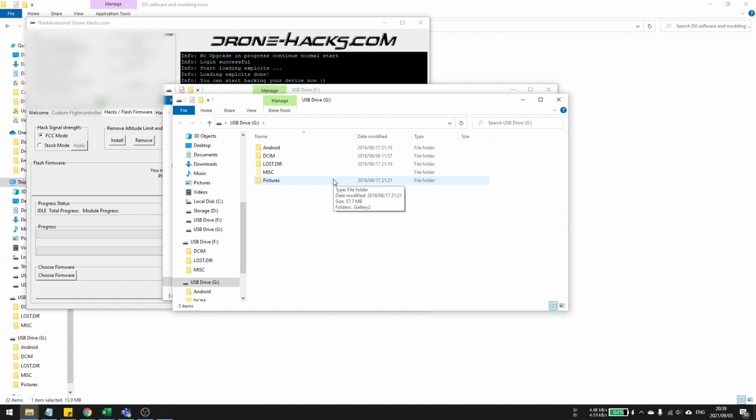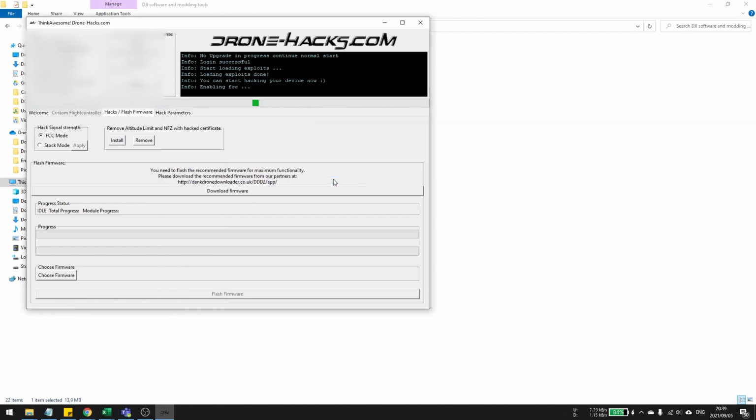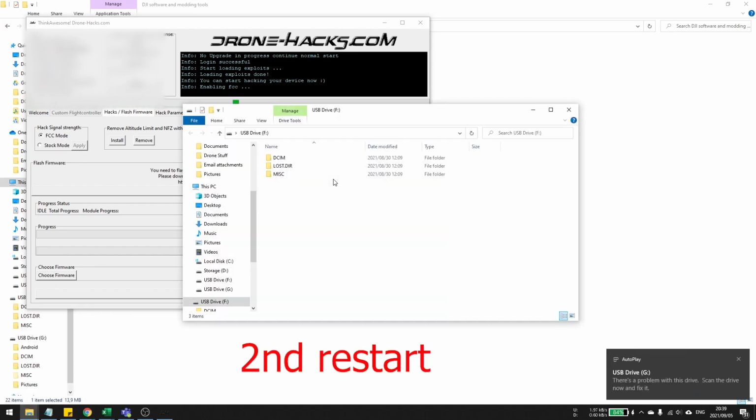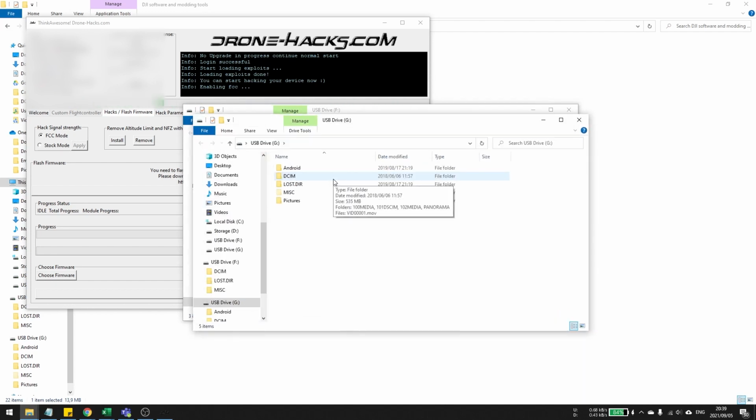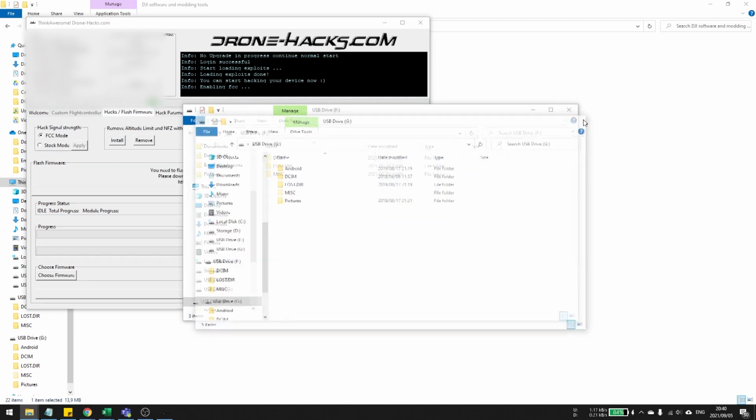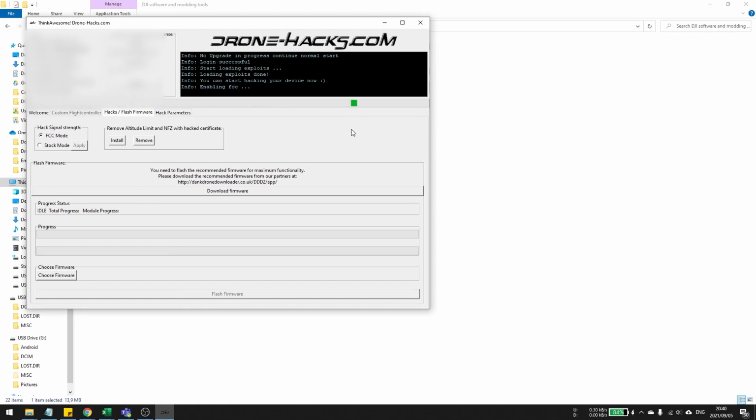Now, this is mainly to make sure the mod processes correctly. So don't worry, you can just leave it. There's nothing that you need to do from your end. You literally just need to leave the drone connected, and Dronehacks will do everything for you. In my case, I've closed the pop-up for the SD card and the onboard storage because it just irritates me, but the mod still continues in the background. I've not done anything. So once the mod is applied, after the 6th time, then you will have FCC mode enabled, and I'll show you how to check if FCC is enabled or not.